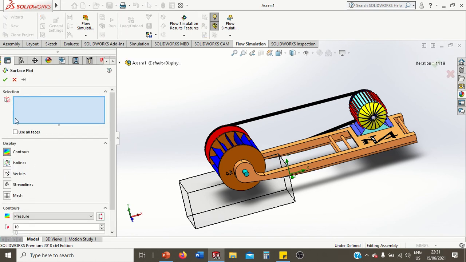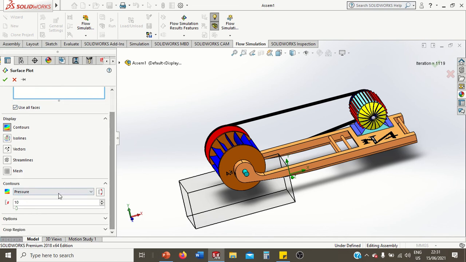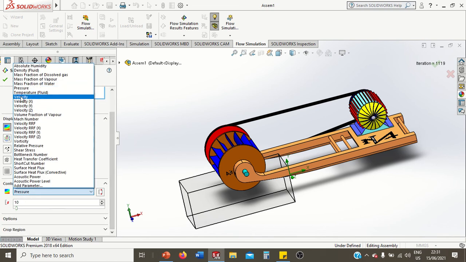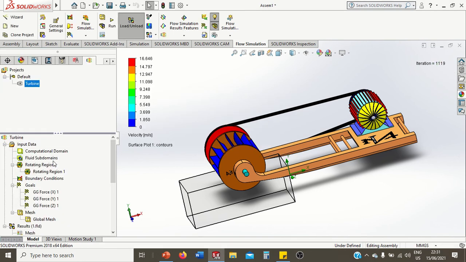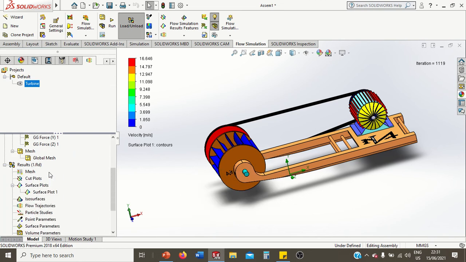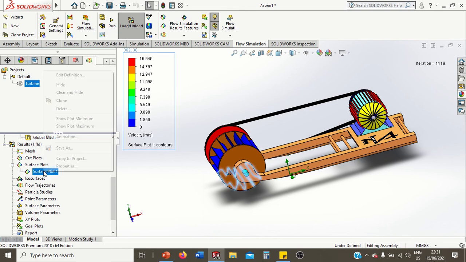For the selection, we need to check use all faces, and for the contours, choose velocity. After that, press OK. Now right-click on computational domain and hide. Also for the surface plot that we created, right-click on it and hide.